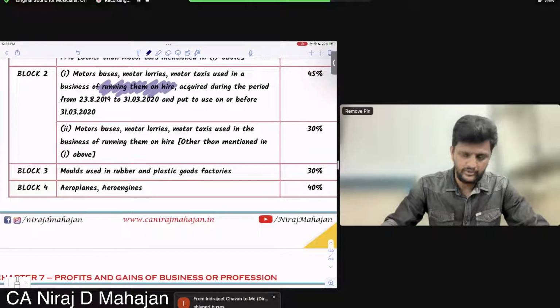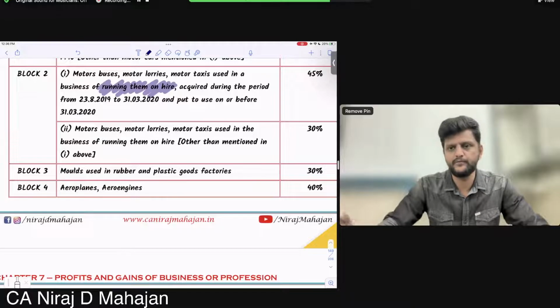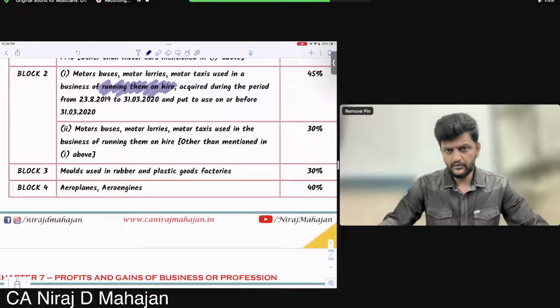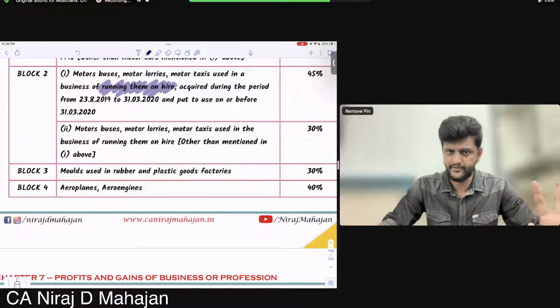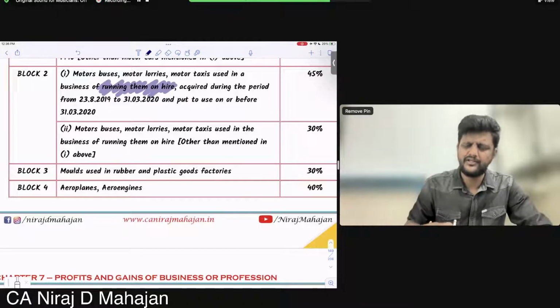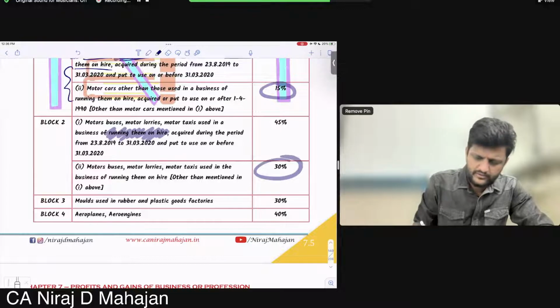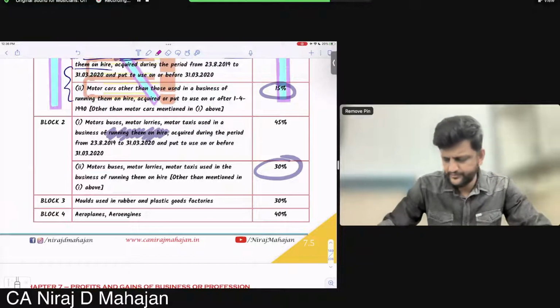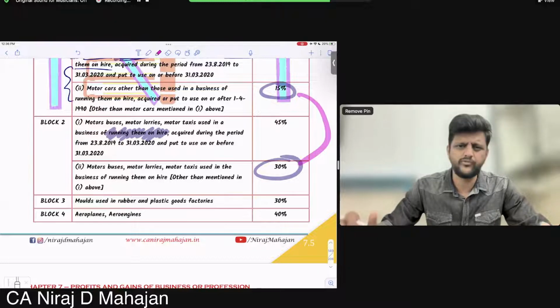Now we are talking of motor vehicles used for business purposes properly, tours and travels and all of that, including buses, lorries and trucks. In the special period there was an extra 15%, making 45%, and without that special period it was always, and will be, 30%. Just try to understand what it originally was. Originally it was always 15 and 30. For other purposes, 15%. Running them on hire, 30%.